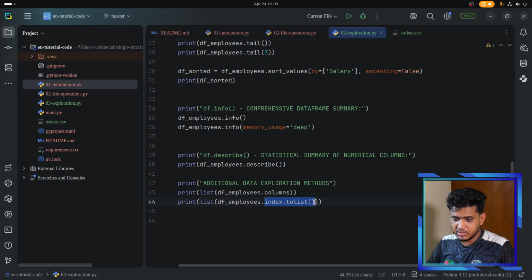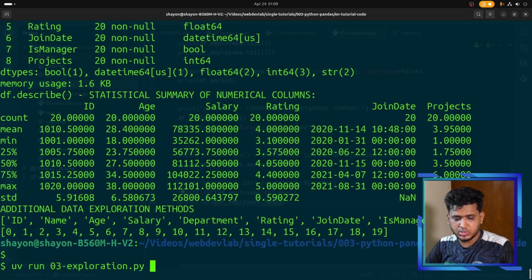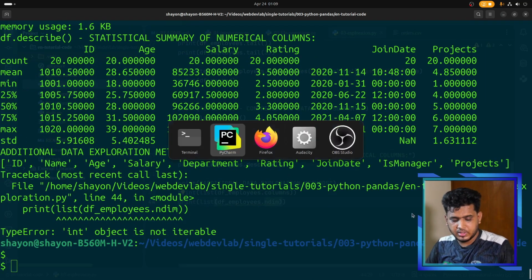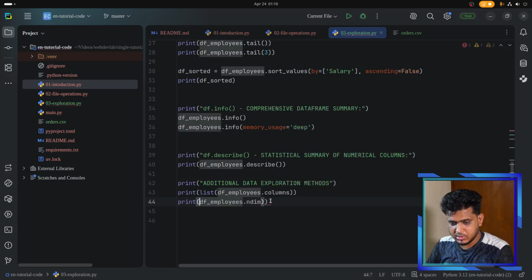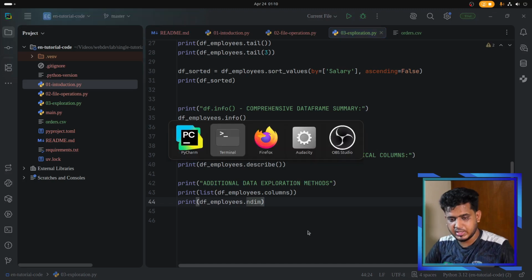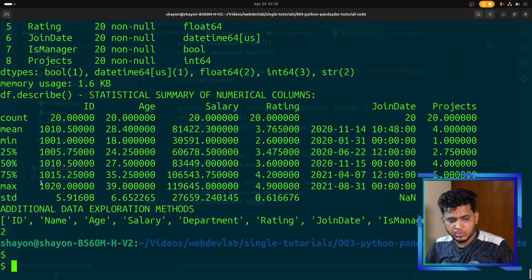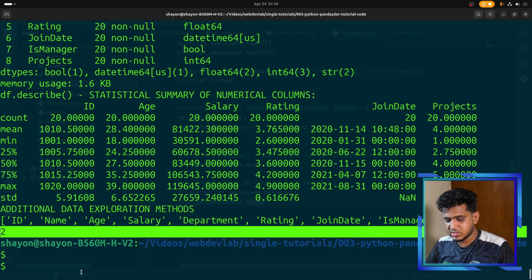To see that, we need to do ndim. Okay, now let's see. It should always be 2, but actually we are getting an error. This is not a list, so let me just get rid of this list and run this again. We are getting 2 because a data frame is always 2 dimensional.